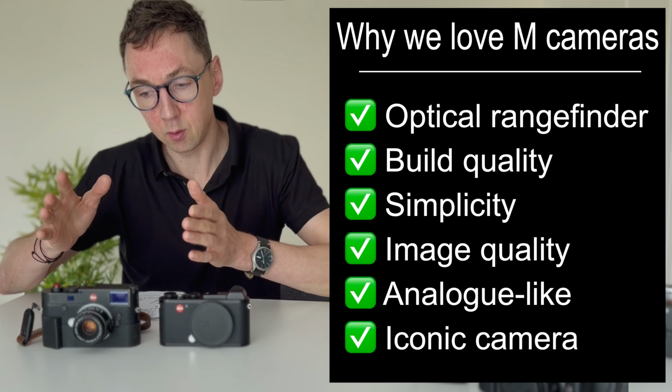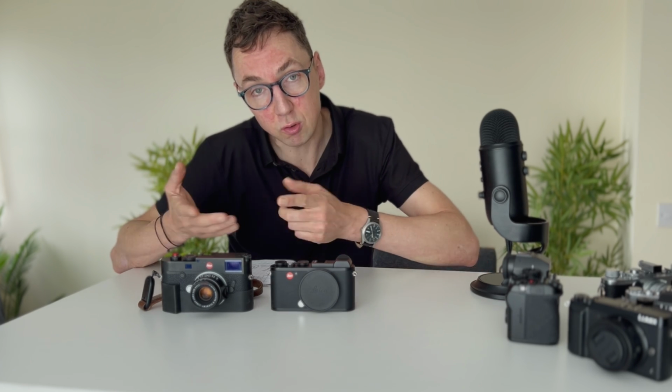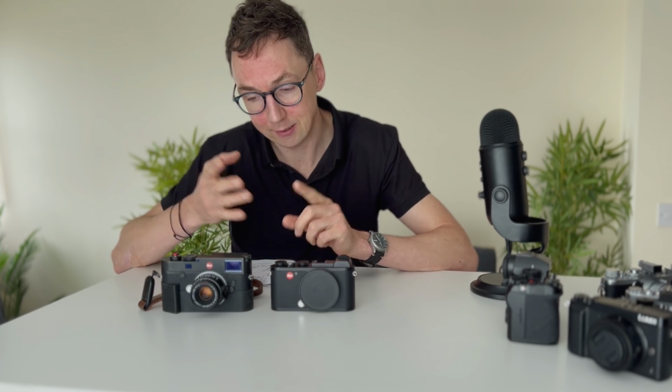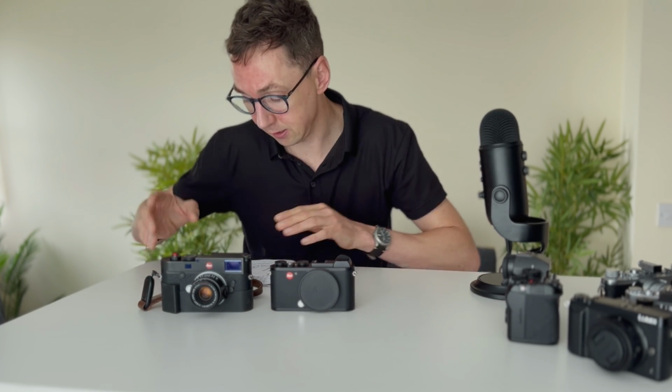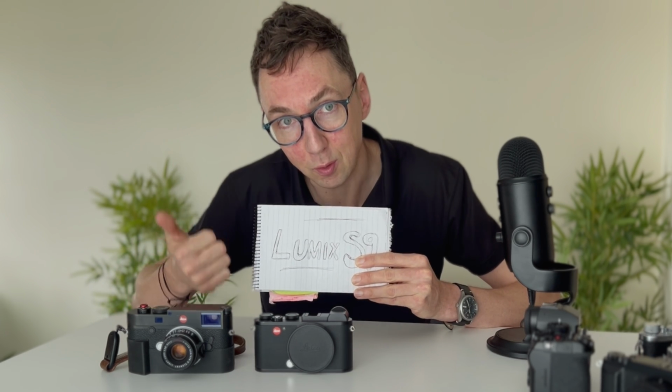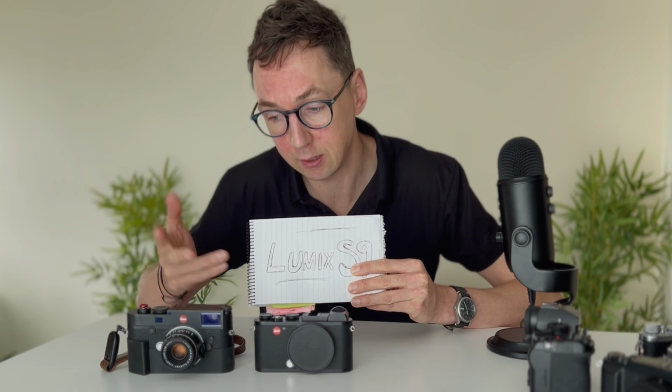simplicity. But what about all you Leica fans that say shoot from the hip? You'd like a tilt screen, you'd like autofocus, you'd like weather sealing. This is where it gets interesting. So the Lumix S9 now has autofocus, weather sealing, flip out screen.